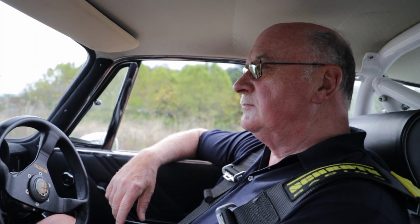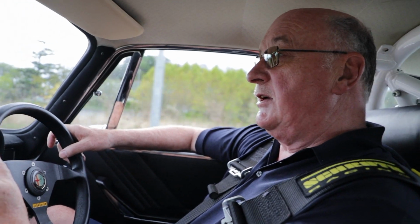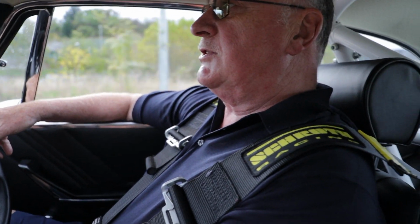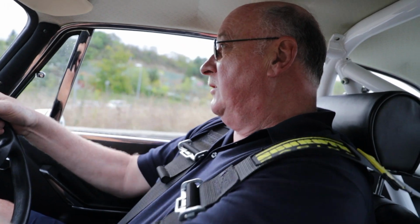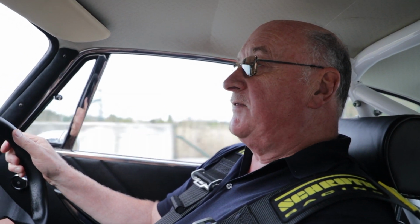Nice, okay. And what sort of specification is this? So it's a GTA? It's a GTAR. It's steel body, aluminium doors, bonnet and boot. Darren does all of Alfaholics' aluminium works. Okay. So he does all the GTAs, everything. Bit of a wizard with aluminium. Okay. And everything on it is handmade, effectively, by him.